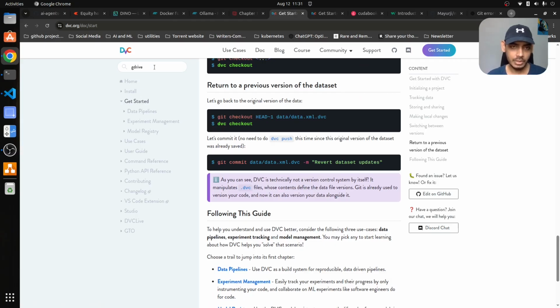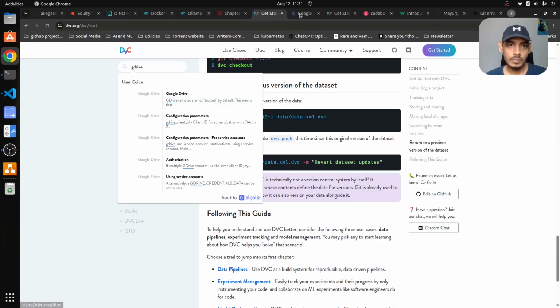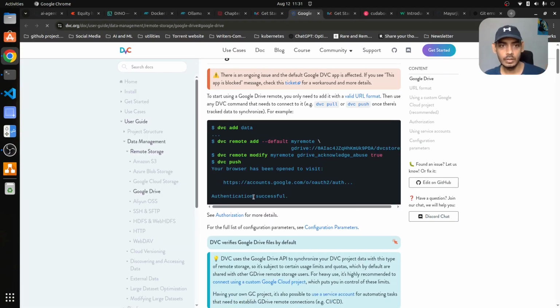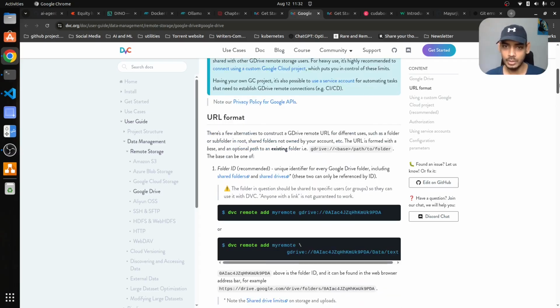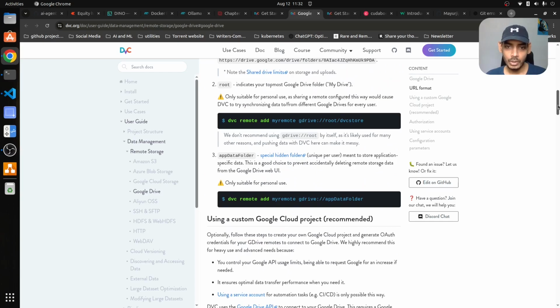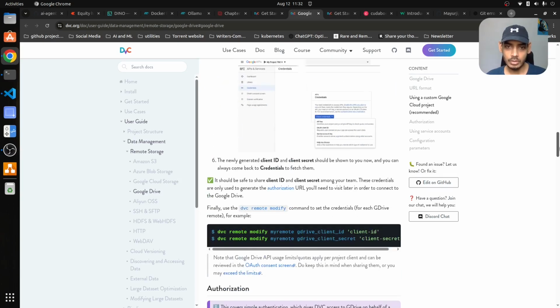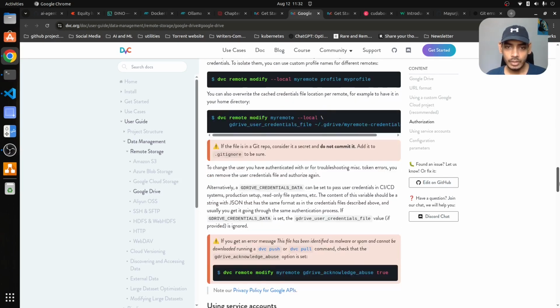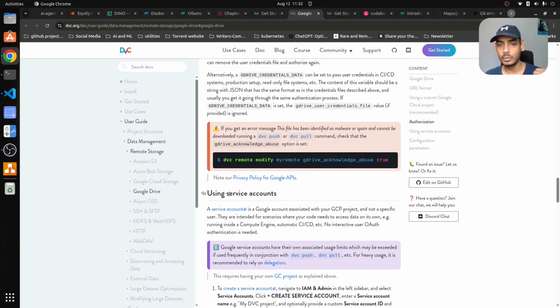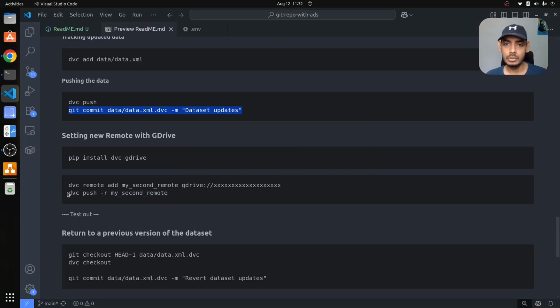If I just type G drive here, you will see that for remote repositories the authorization won't work, and this document needs to be updated. If I remember correctly, you have to set up a service account, and then you will be able to do it. If you just try to directly use this command, it won't work, because there are some other projects that you have to create in the GCP console, and then this may also work.